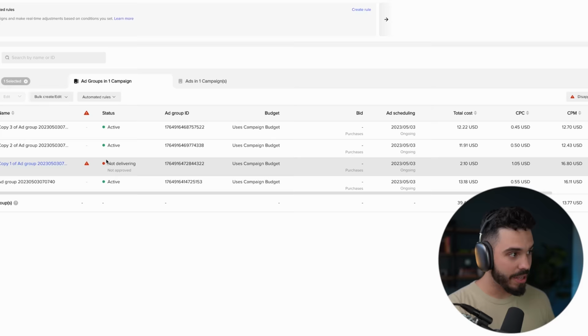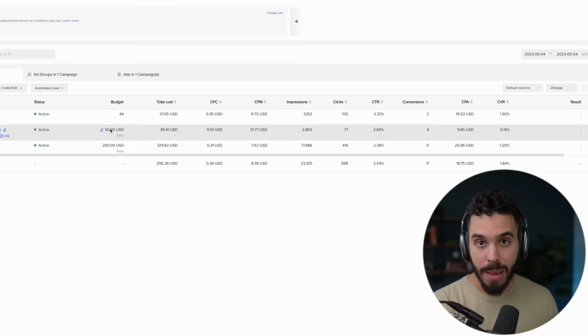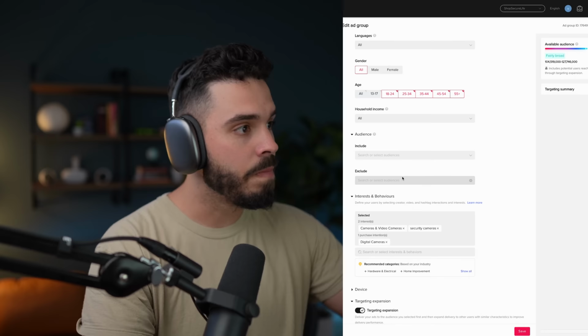Then what I did was I made another campaign with only the top ads, and I targeted interest. Now in this one, for some reason, these are literally all just copies of each other, so that was like a bug or something. Really the strategy with that campaign, as well as campaign A, is campaign budget. So we set the budget at the campaign level. We set this one at $50 a day, and take a look at the interest that I chose in here. Again, kind of random with the interest. We just need to put stuff out there and see how it's going to be connecting. If this performed well, I'll keep spending more. If it didn't, then I'll change some stuff.